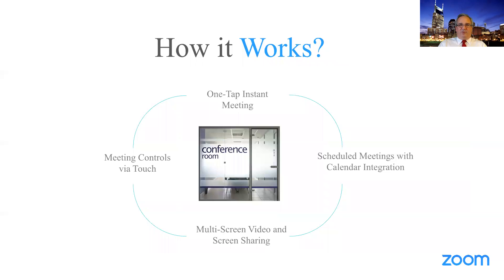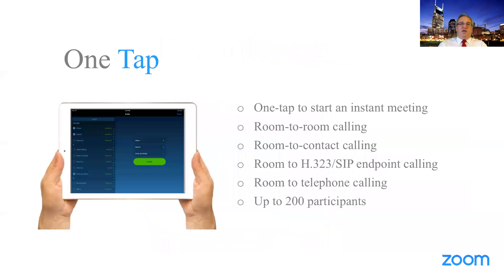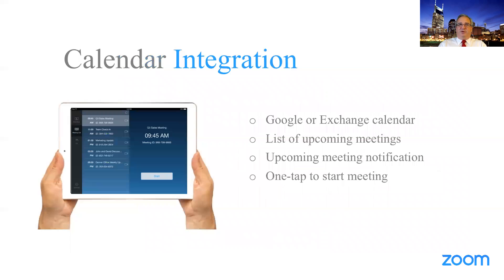As far as scheduling, there is full integration with Outlook. You can also schedule events on the iPad, in the web browser, or at your computer. Scheduled events will show up on the iPad itself, letting people know there's a meeting. When a call comes in and the display is turned off, the iPad actually flashes red to let you know someone is attempting to call you. It's a one-tap launch: you select your users, hit join or call, and that connects you into the session. You can also call in your traditional H.323 endpoints, and there's full integration with Google as your backend as well.